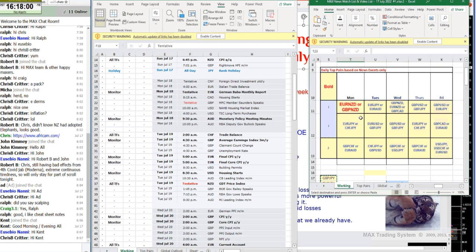So first choice, Euro yen, pound US dollar. I had made a confusion between the Kiwi and the US dollar, and the yen. So that's euro yen, pound US dollar. Then pound yen, Swiss yen. Just change the euro into pound. Pound yen, Swiss yen. And then pound Swiss, euro USD.